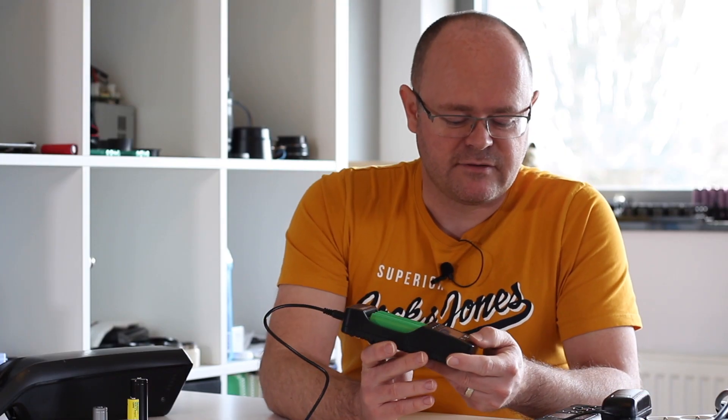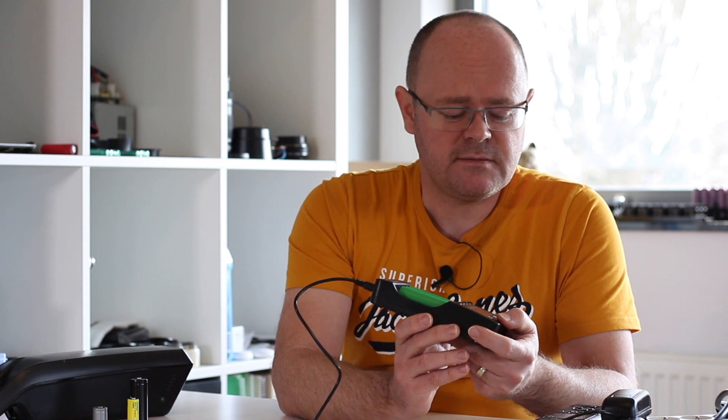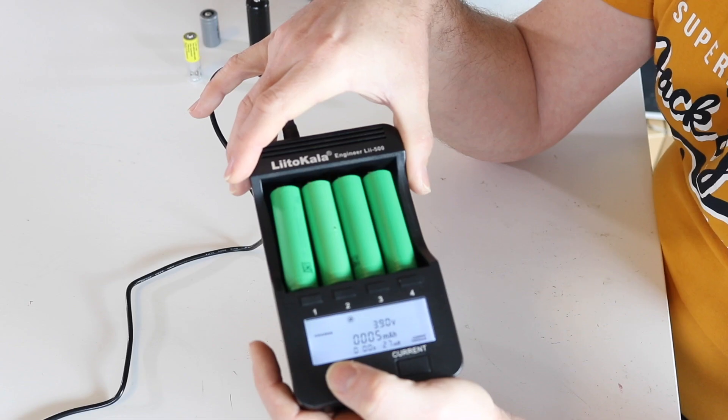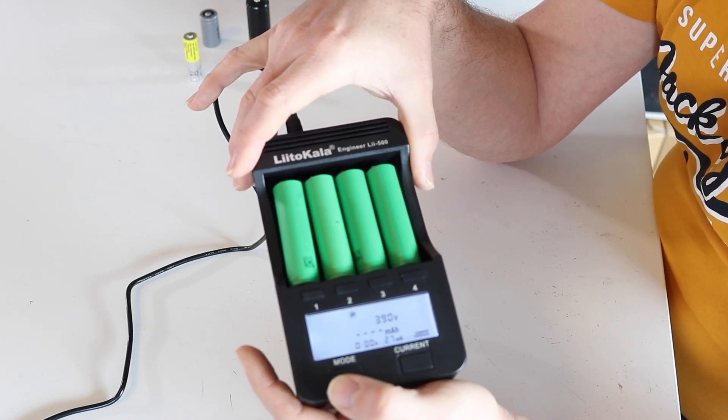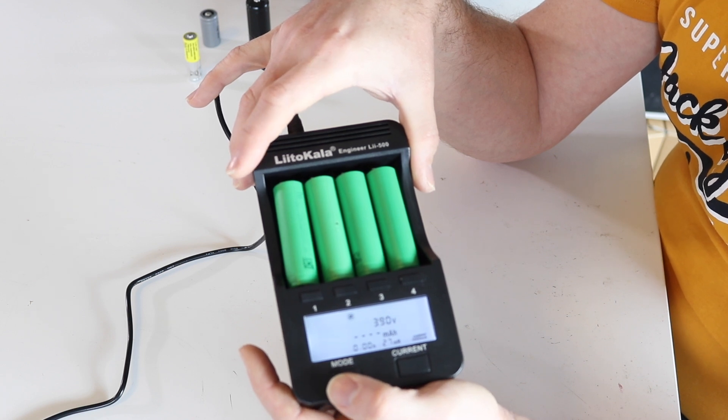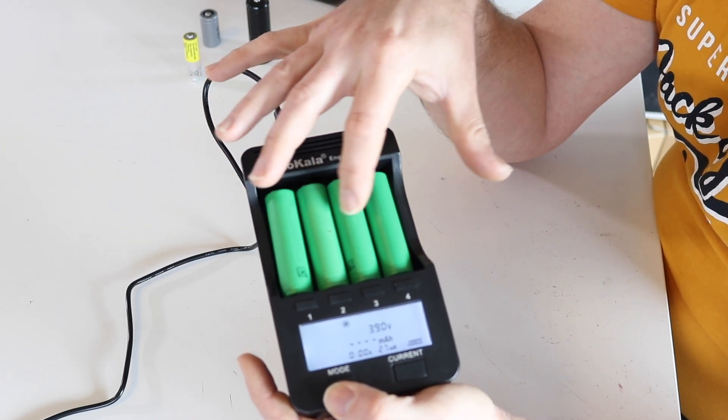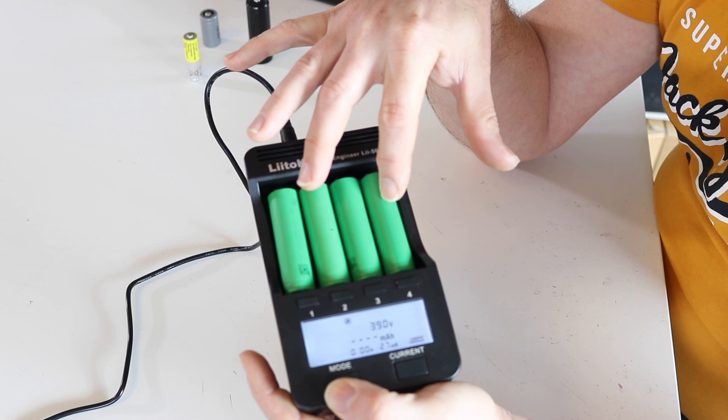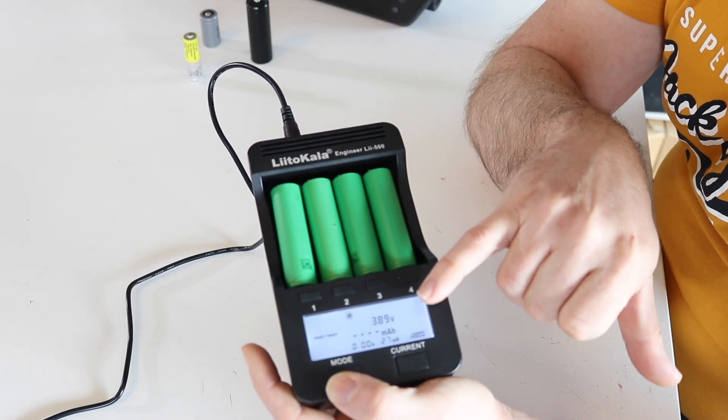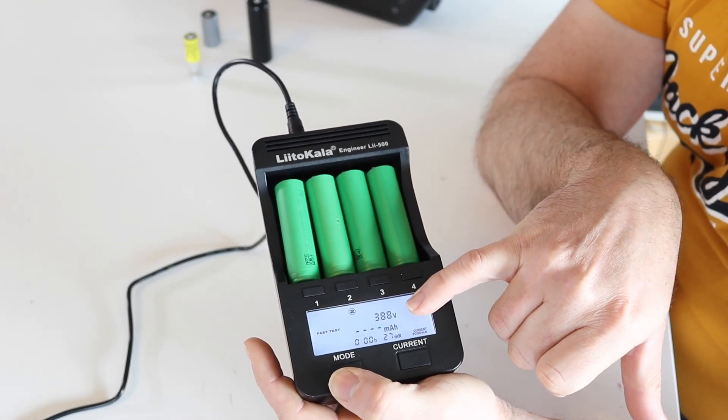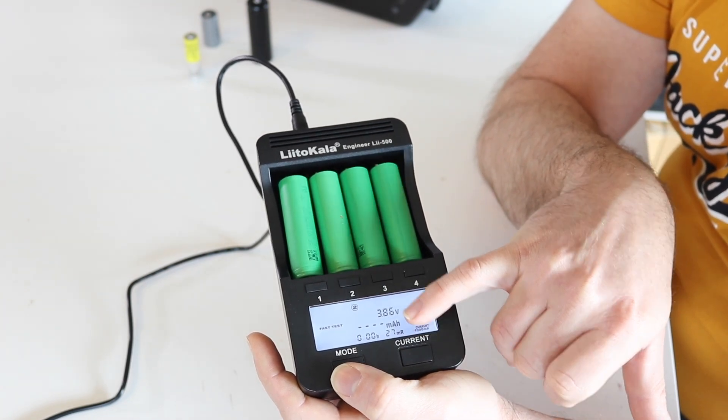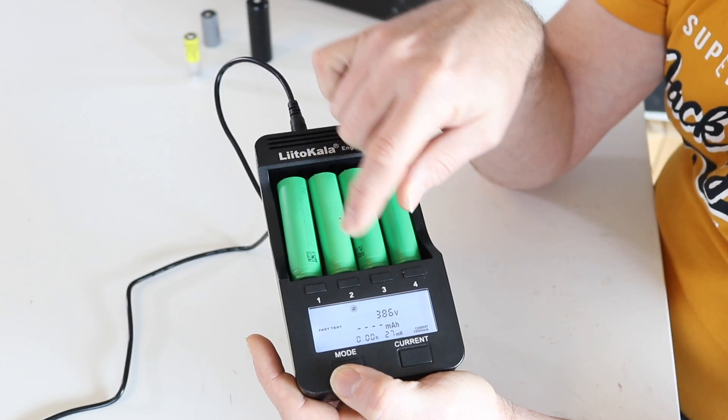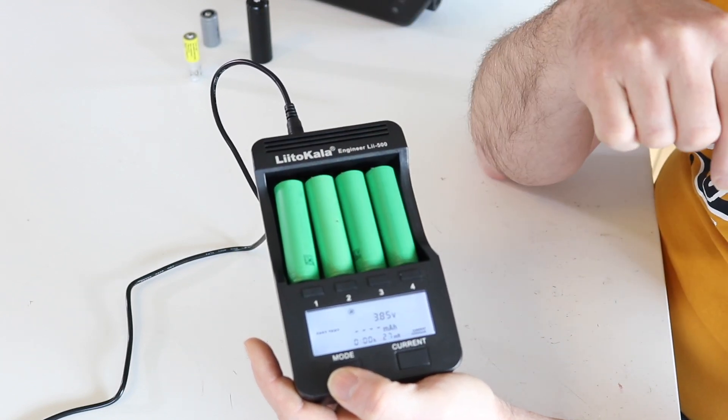But what actually are the differences? Charging is, as the word suggests, just charging. I'm going to double-press, then click again, so it's on fast test now. It will drain the cells to 3 volts, so it will start here at 3.90 as it was, it will drain the cells until 3 volts, and then say okay, the capacity of this cell is this amount of milliamp-hours.